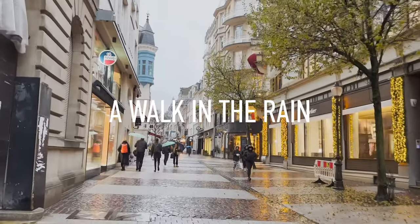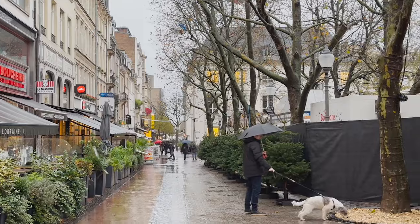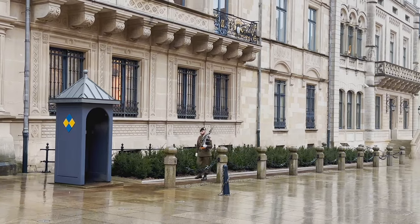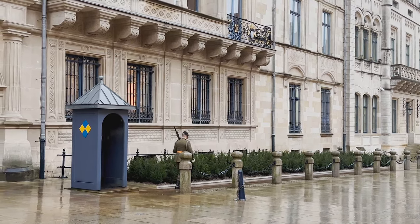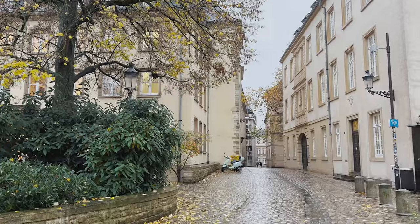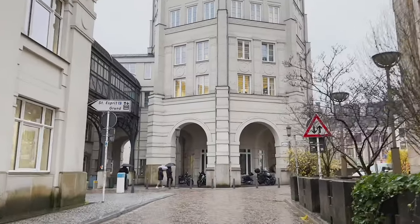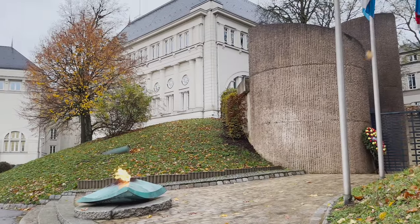After this lovely morning, we took a walk around the centre again and explored some new streets. Another interesting thing is that everyone who lives here speaks at least French, German and Luxembourgish. Some even know Portuguese, but the first three languages are taught in school. My everyday question was: how do they choose which one to speak? Even in transportation, sometimes it's written in French, sometimes German. In cafes and supermarkets they usually spoke French to us, but I still don't understand how it works between friends. In any case, it must be so fun to know all these languages as a mother tongue.